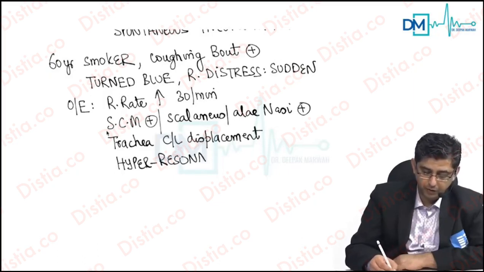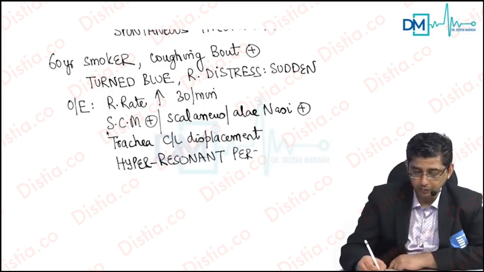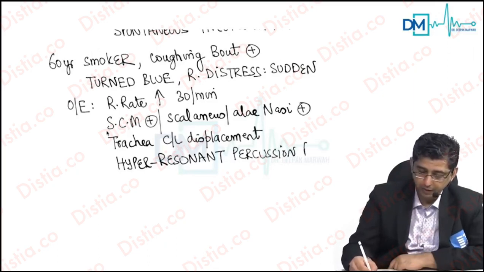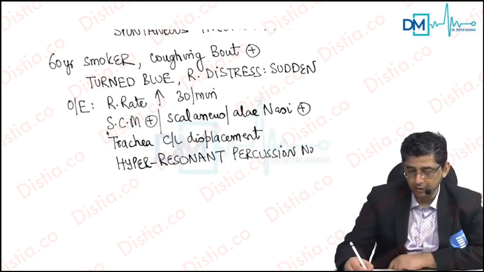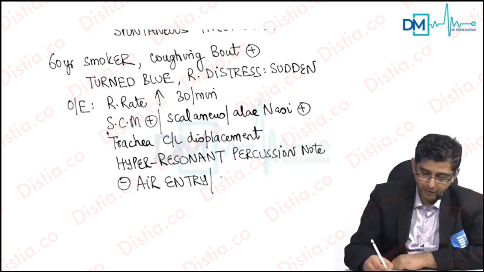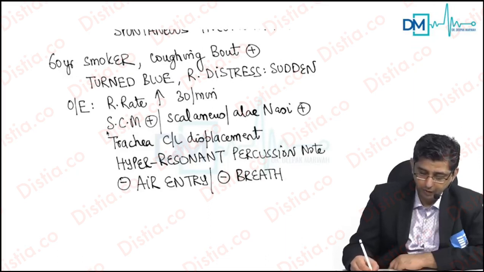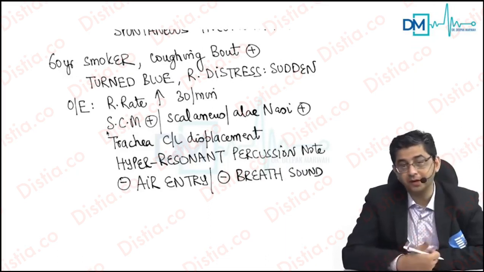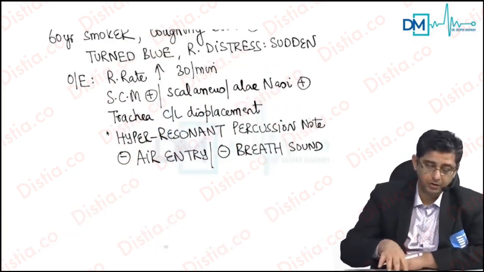Now, assuming that in your casualty there's a lot of noise and cacophony, and you are not able to evaluate the hyper-resonant percussion note of this patient, one finding that will be unmistakable for this particular fellow would be an auscultatory finding. When you auscultate over the lungs of the patient, there would be absent air entry on that particular side, and you will also notice absent breath sounds. I'm not saying silent chest, but I'm definitely highlighting that on one side you will hear labored breathing, but on the contralateral side you might hear conducted sounds, but you will not hear breath sounds. You would not have air entry on that particular side, and therefore in this fellow you need to do a priority chest x-ray.